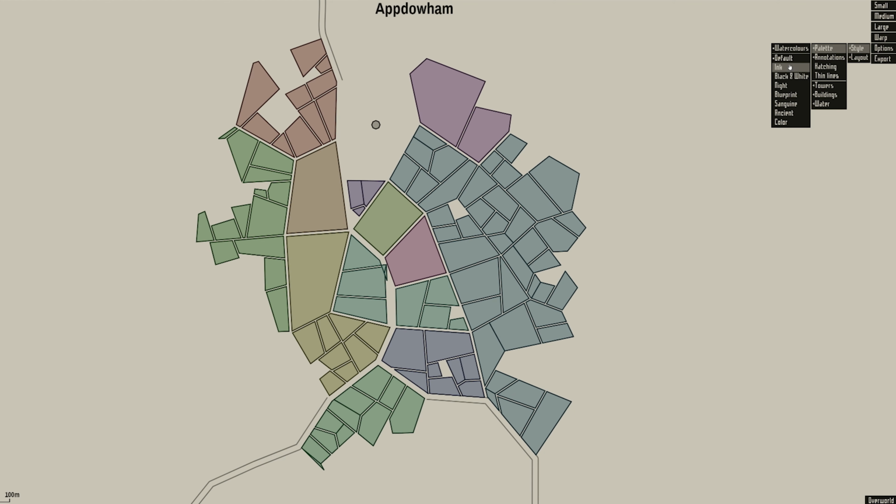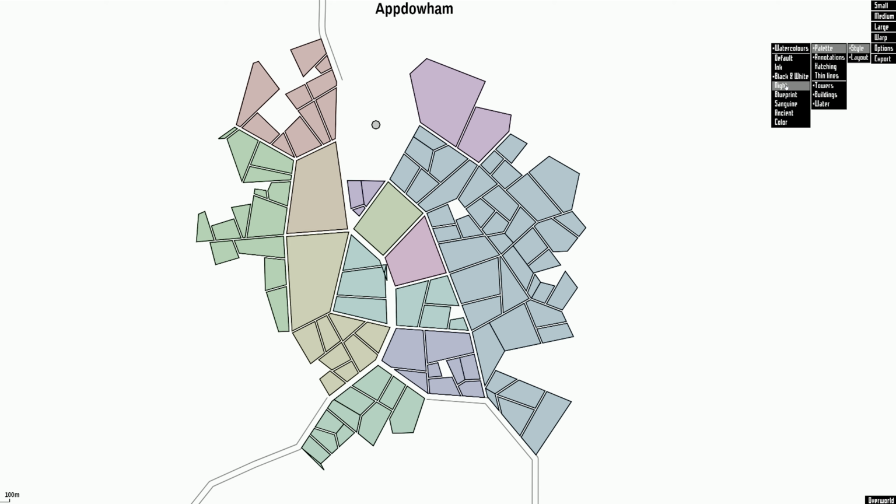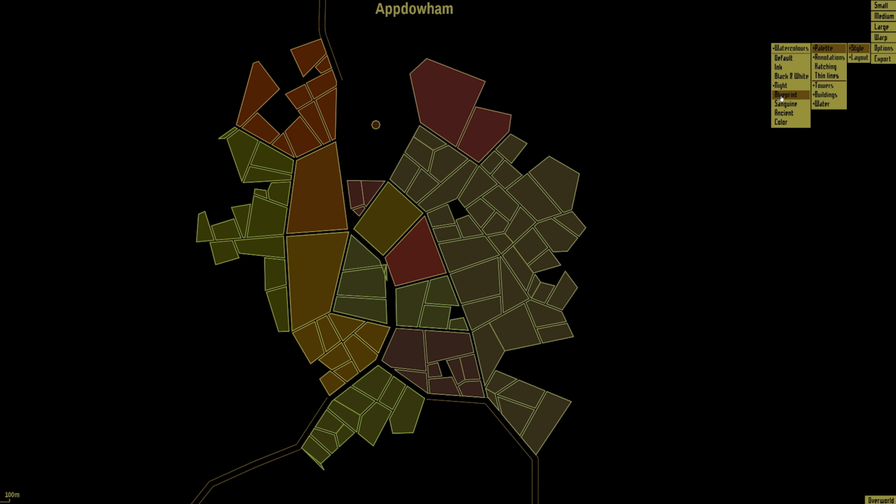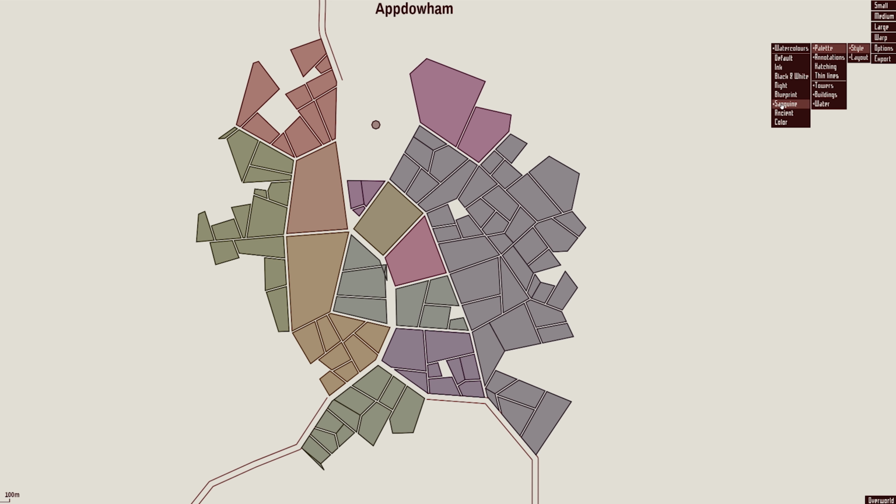Next, I want to talk about the style section of this tool. Now here, you have the palette, which is all the different color schemes you can have. It has the watercolor option, but the other options are very neat. They have the black and white, they have a kind of a blueprint, which is a blue tinge to it. They have different color schemes for different types of style you might want.